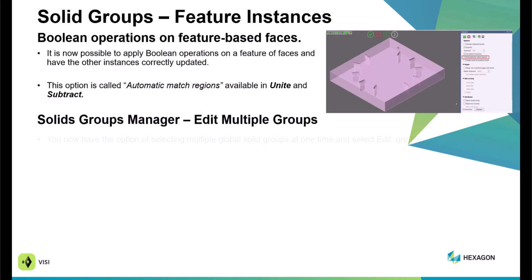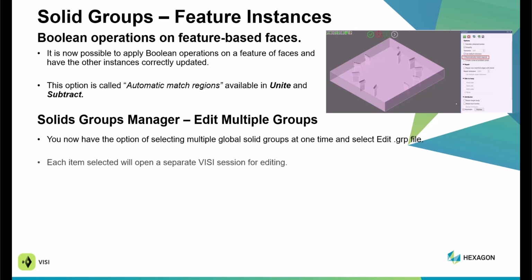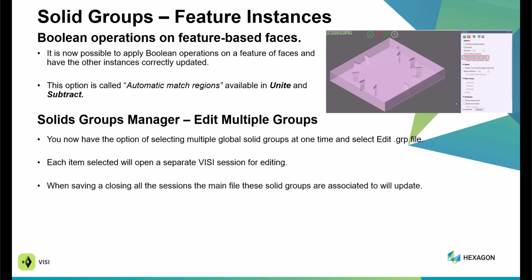Solid Groups Manager editing multiple groups. You now have the ability to select multiple solid groups at one time and edit the GRP file. Each group will open up as a separate VISI session, and when you close out of all of the groups, you will see the associated solid groups update in the file.